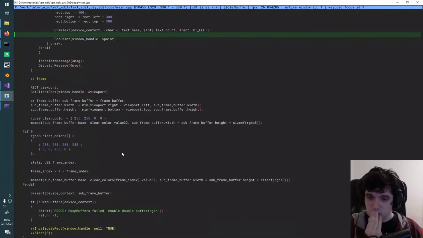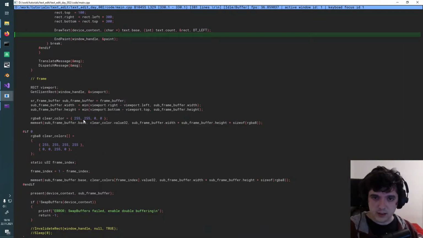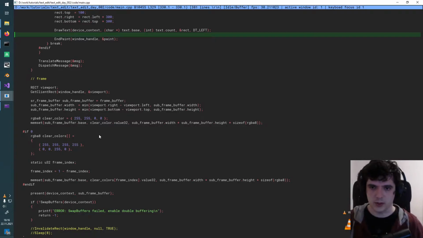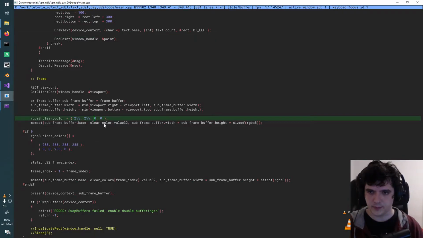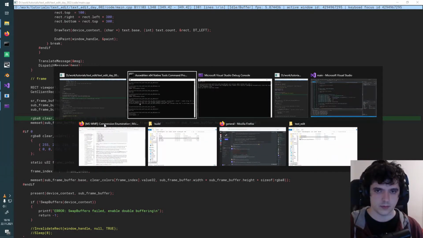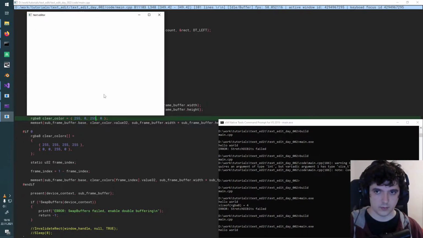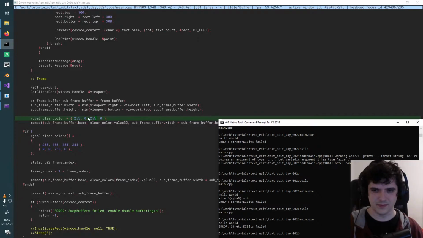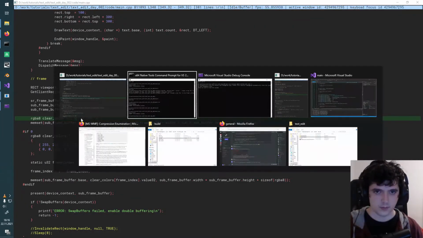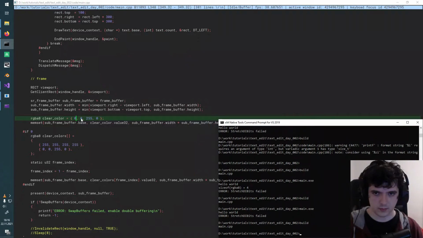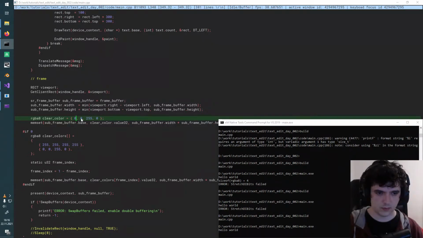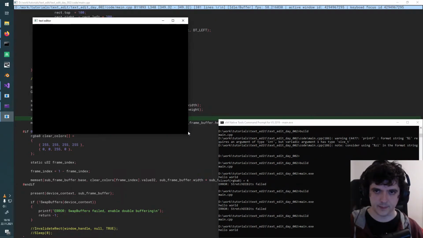I'm not quite sure because I either see white always or I see black always, which doesn't make any sense to me. Now I see white. Now I see black.